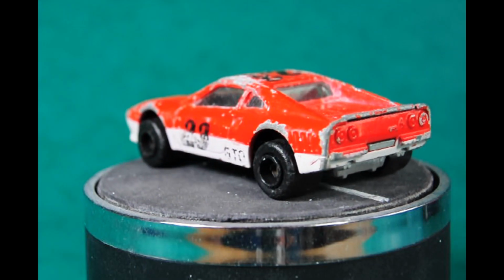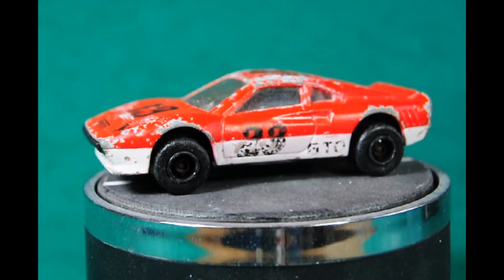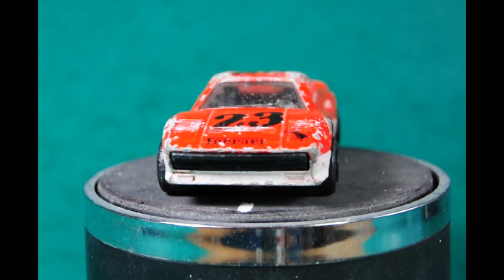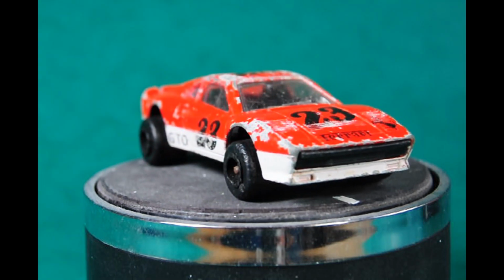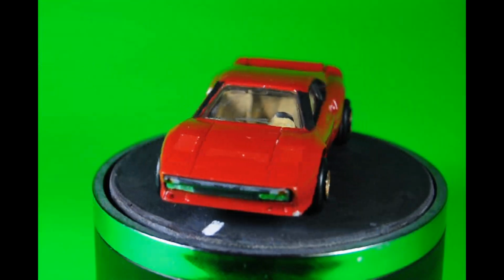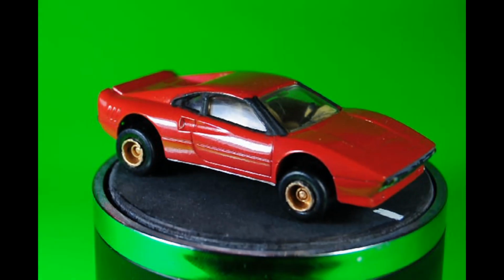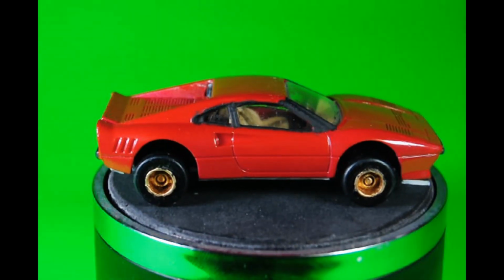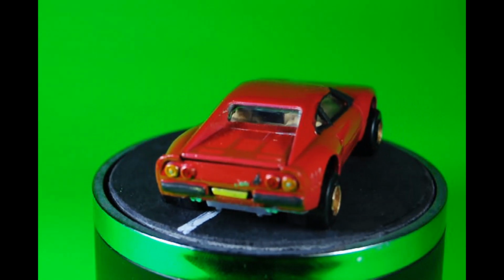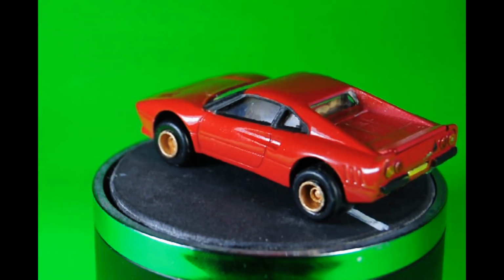And just as a reminder where we started, a tired looking and well beaten and well flare-worn Majorette GTO with worn out tampos and quite a lot of paint missing and oxidised bodywork, and really needed help. And here we have the finished result. Looking quite nice. It could do with a couple of little bits of tidying up, but in the main I think we've got there with it. Looks the dog's tanglies really, to be honest. Looking very nice in its new paint and details, more back to the factory standard.